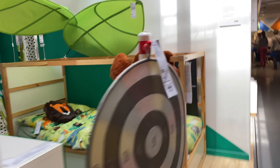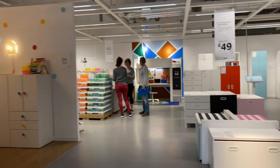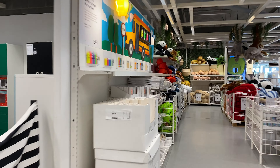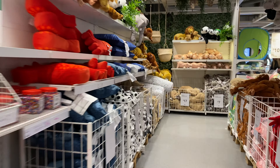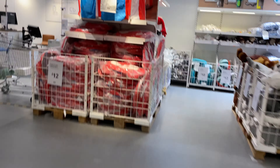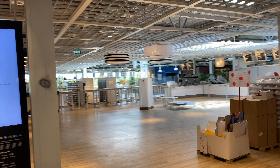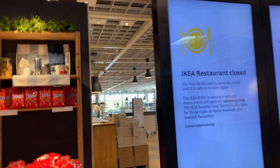We're going to move down to the kids' IKEA section slowly. Here you can see people are only in their own groups — people they know. They're not hanging around together with strangers, which is good. The kids' stuff looks pretty good, and honestly the experience is even better than before because there aren't so many people.